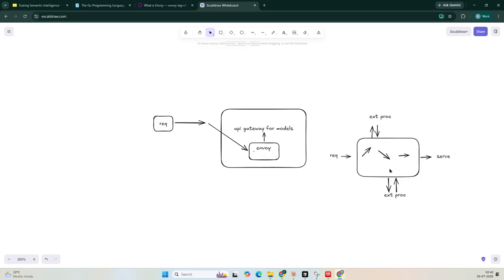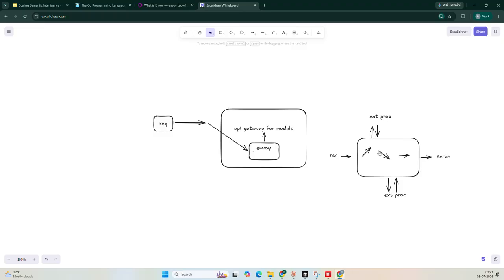Coming to the inside of Envoy, Envoy has its own capabilities, but in our case we have the semantic routing as an external process. So how can we do this? When a request flows through an Envoy service, if there is an interrupt and we need to call an external service, it will send the request to the external service and wait for its response, which is in gRPC.